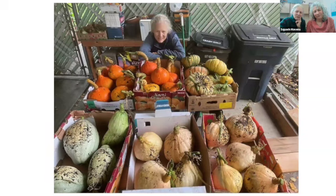That was half of our crop last year. In the lower right there, those are the hidatsas. On the lower left are Sibleys that have that great storing capacity. And then right in front of Leslie are the Curries, and to the right of her are the speckled hounds, or some of them anyway.